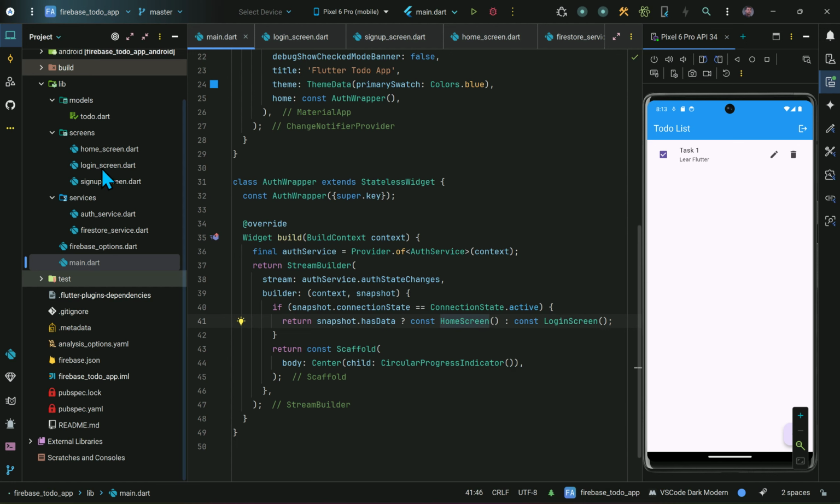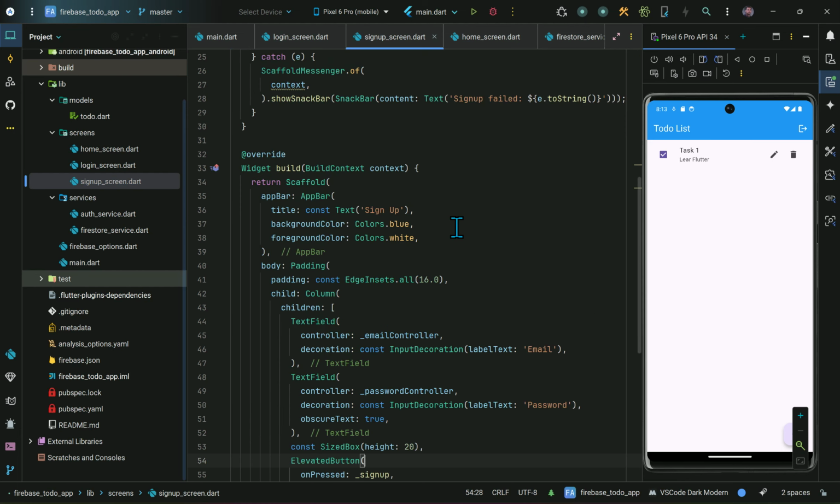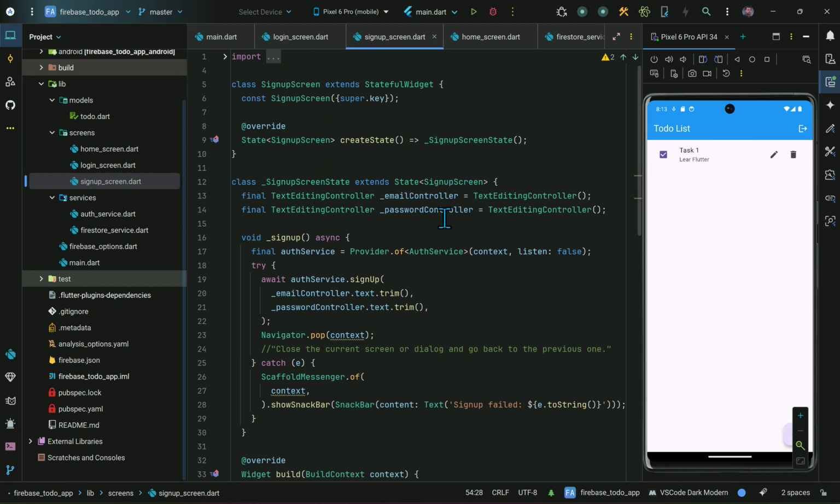So sign up screen first. You see, in a sign up screen it is the same thing. This sign up screen is a stateful class because the data is changing.